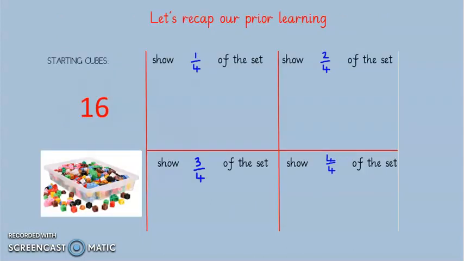Now we're just going to recap our prior learning really quickly. It's really important to recap your prior learning because what we're going to do today builds on our prior learning. So yesterday we used cubes or counters to help us figure out the fraction of a set. Now if you found that a bit tricky, you might want to go back to yesterday's video and revisit that learning. But if you think, actually, I managed to do really well with that learning, I'm ready to move on to something a little bit trickier, then what we're going to do today is very similar, but we're going to do it without the cubes. So we're going to draw our own pictures.